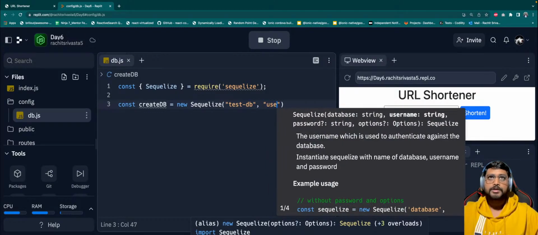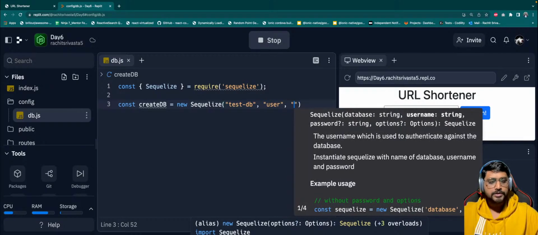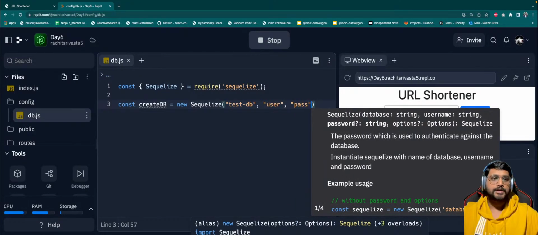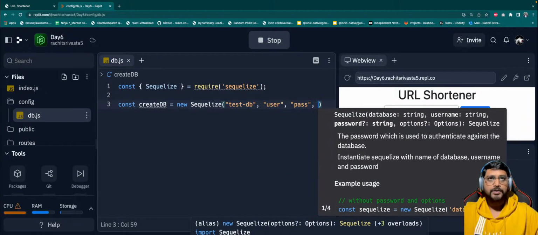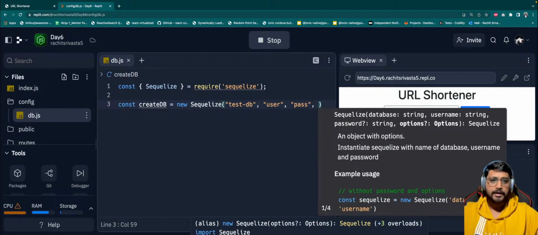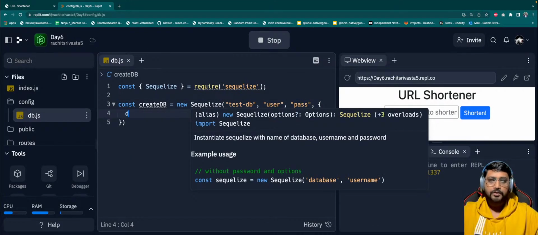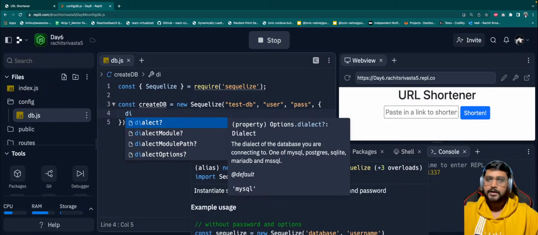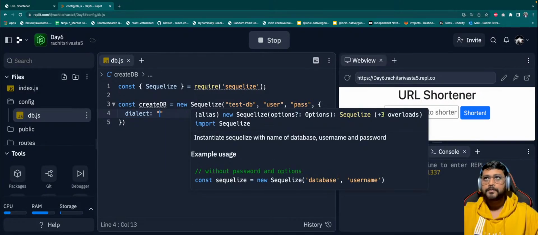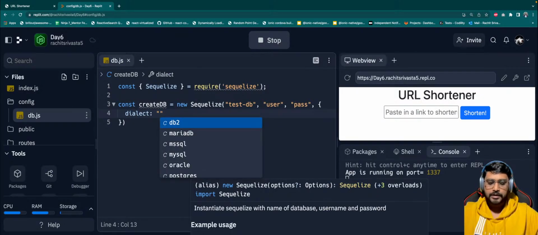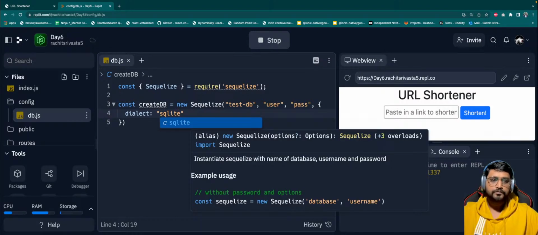Now it requires username and password. Let's call user as user and password as pass. Always have a good password, otherwise hackers will hack you. And then it needs a dialect for whatever database we are trying to connect. The dialect is SQLite.